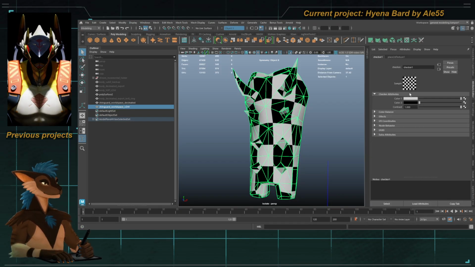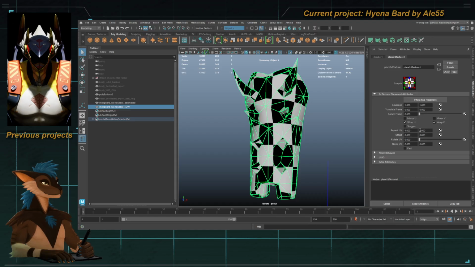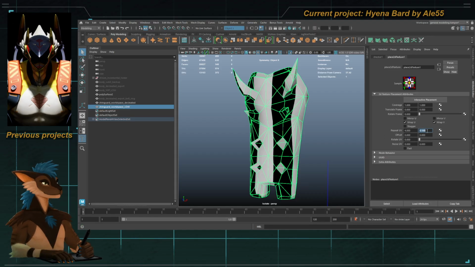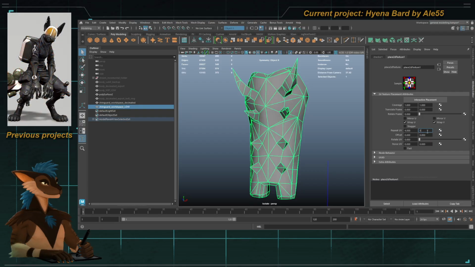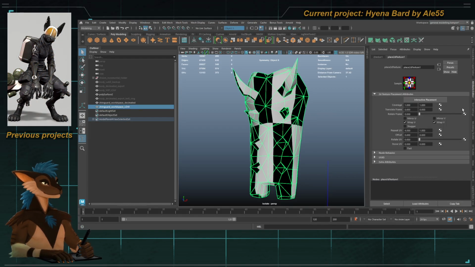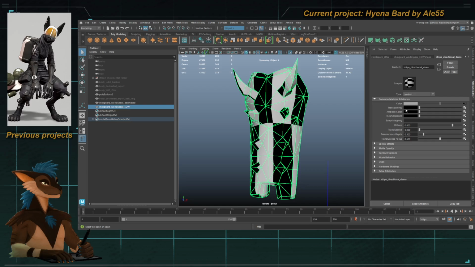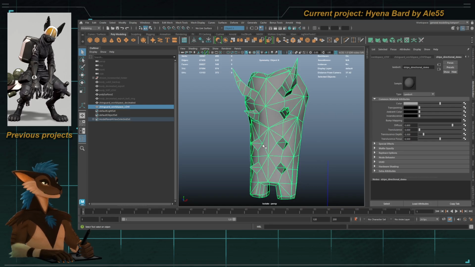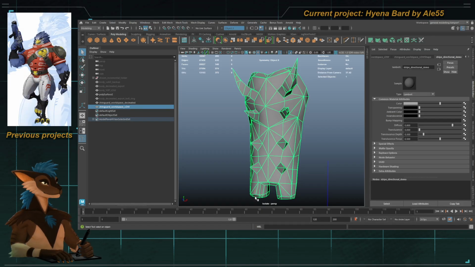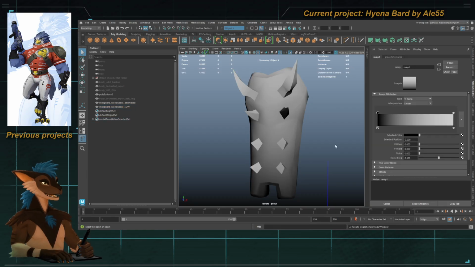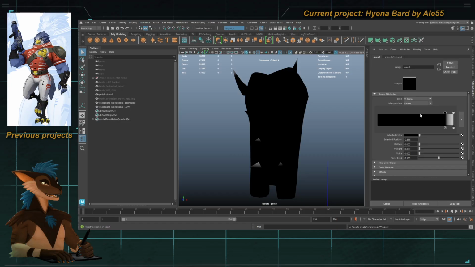Although, no, it has to be one. Where are my stripes? Break connection. Not fractal noise. Could have sworn there were stripes. Okay, we'll just do a ramp then, and we'll make some stripes like this.